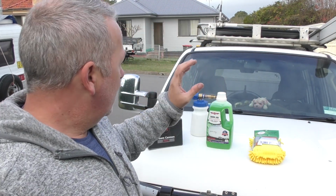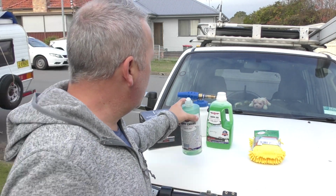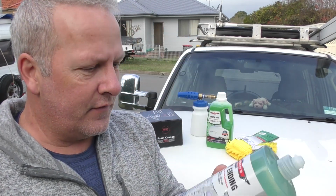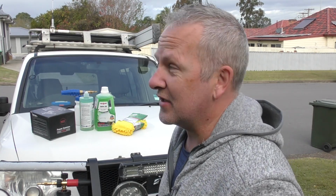But what you're meant to do is spray this, give it a hit, wash all the main dirt off, then give it a hit with this, let it sit for about 4 or 5 minutes, then come back and do a hand wash, you know, with a wash pad or a mitt or something like that with your normal detergent. And then you come back and you hit it with this stuff. So supposedly this leaves a nice glassy finish. But ultimately your foam cannons aren't meant to replace a hand wash. You're still meant to do that to remove the bulk of the dirt. What they're meant to do is you spray it on, it all just sits there, the foam is meant to soak into the dirt and break it up and just make that proper wash a little bit easier.